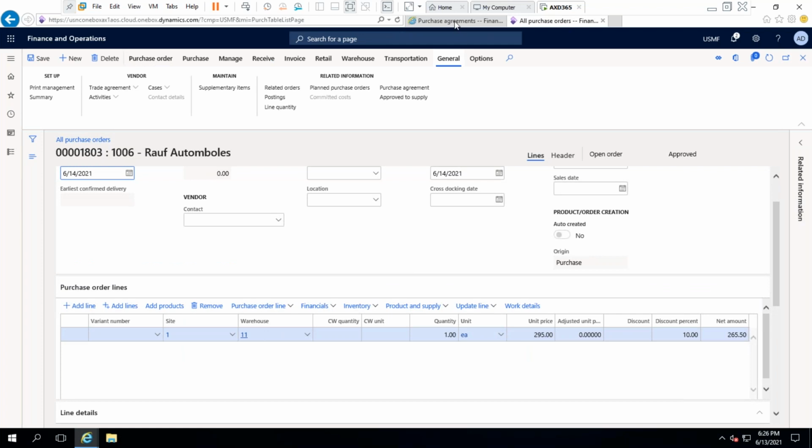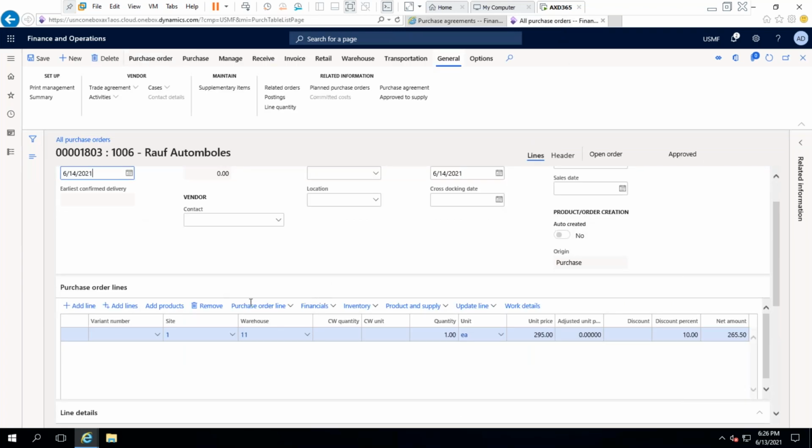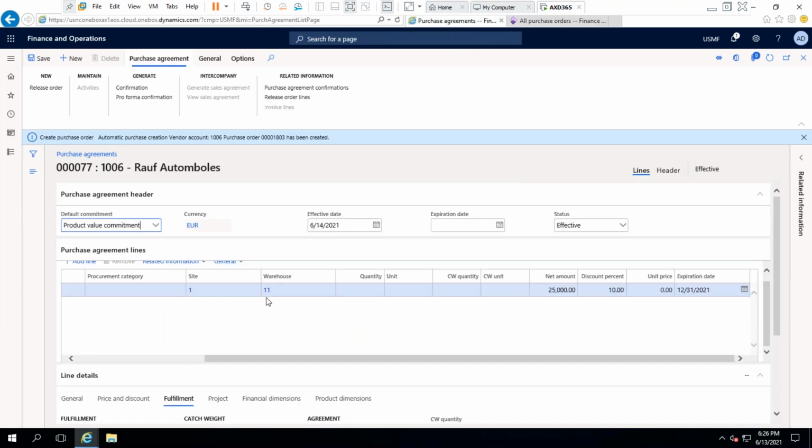If you have not mapped anything in the agreement, you are not applying filters, so it will be applicable for all the warehouses. If you select warehouse 13, it will not show the amount because the agreement is for that warehouse.